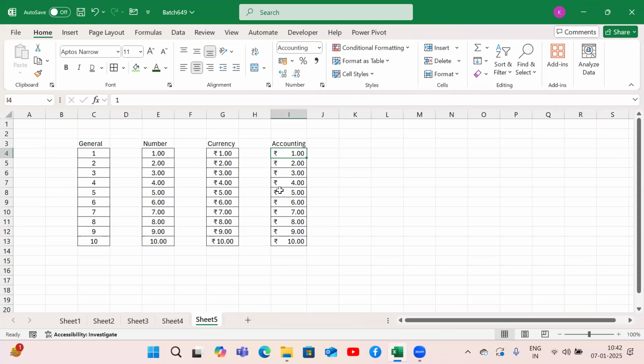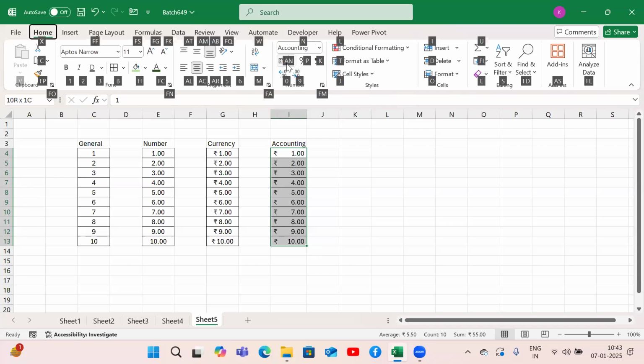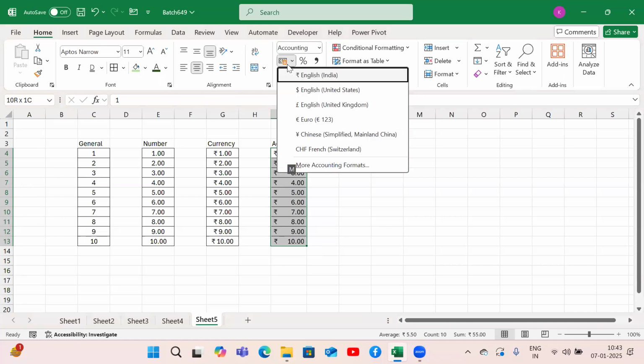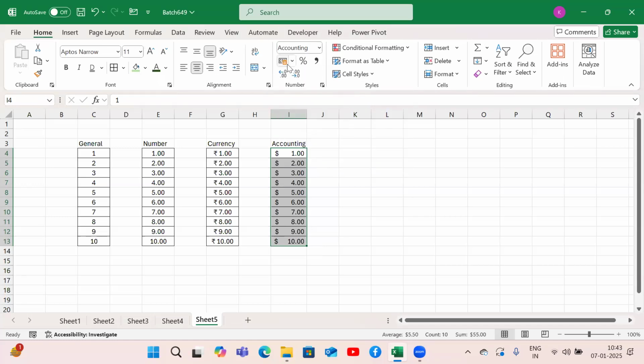If you are working for some other country, will you get those symbols in Excel? You are going to Germany. What is the currency there? Euro. Let's see. So what is this called? Accounting number format. Alt H. What is the shortcut key? AN. So if you press AN, you'll get dollars.